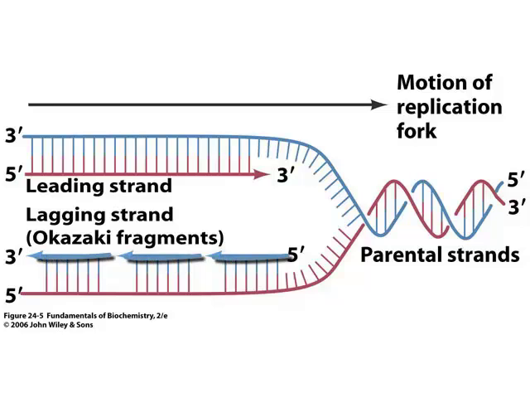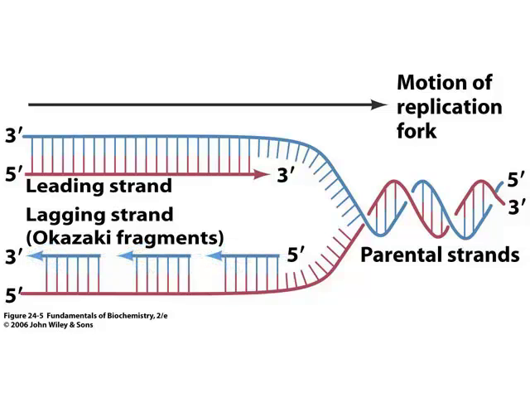So what we do is we make little short segments that are called Okazaki fragments. These are little short pieces of DNA that are built off of an RNA template in a process that you don't need to fully understand at this point in your career. And those Okazaki fragments in humans are probably about 100 to 200 base pairs, 100 to 200 nucleotides long. And so this arrow that we see here, the blue arrow, is representing about 100 to 200 nucleotides. And these short segments of DNA, which are built in a 5' to 3' direction and then stitched together, are called Okazaki fragments.